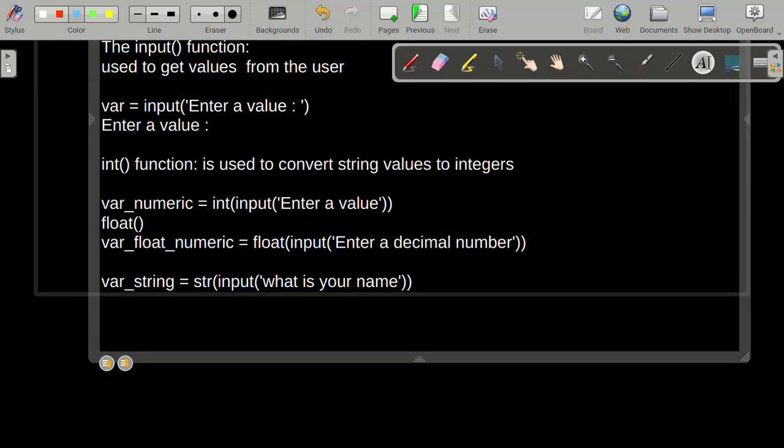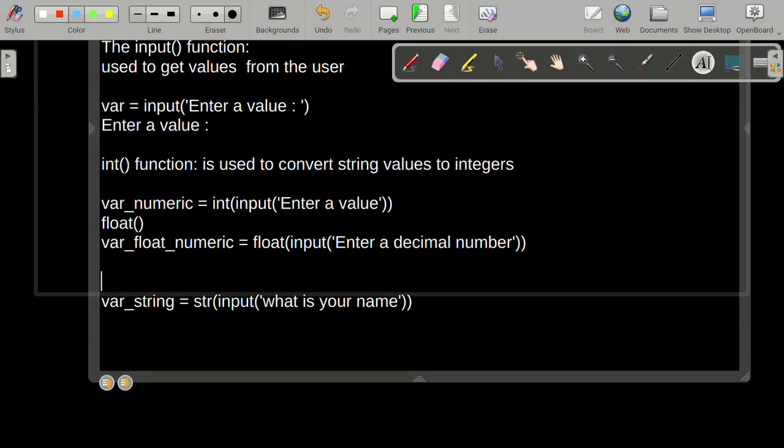And then of course we also have str, which is short for string. This string function is used to restrict user input to string values. If you enter an integer, an integer can be a string, so it will not do anything. A float as well can be a string, so it won't do anything. But with float, for example, it will force you to enter an int or a floating value. So that is it with input.